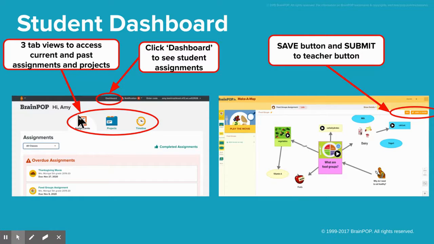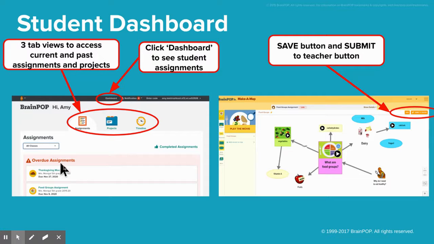So they'll have 3 tabs on their dashboard. They'll have to click the word dashboard, of course, to see it. They'll also have notifications and a little number. If you've assigned new things, they can click on the down arrow. There's enter code if you have a quiz code and you didn't directly assign the quiz. Projects will allow them to see any ongoing projects. A timeline will show them what date they've worked on various projects throughout the year. From any of these tabs, you can filter, you can select what classes they're coming from, and they can access and edit their assignments.